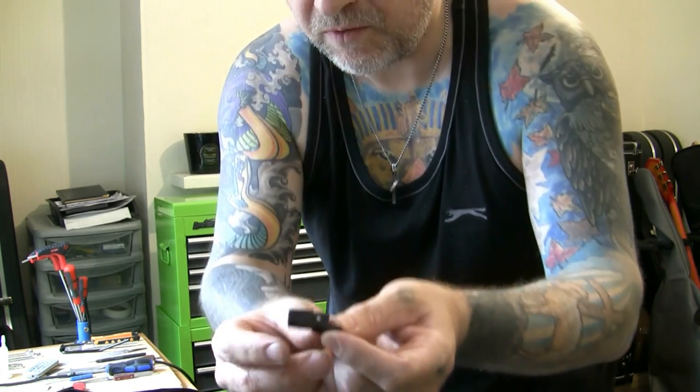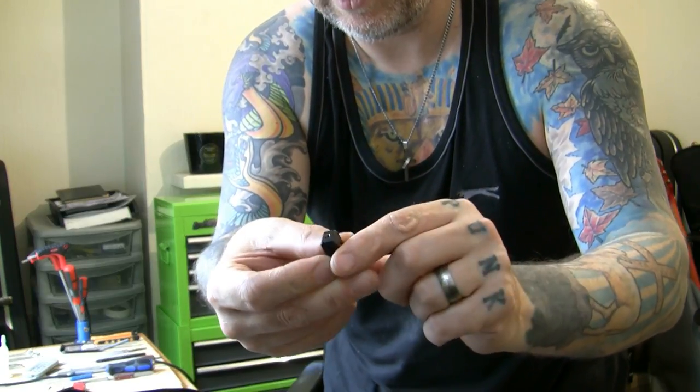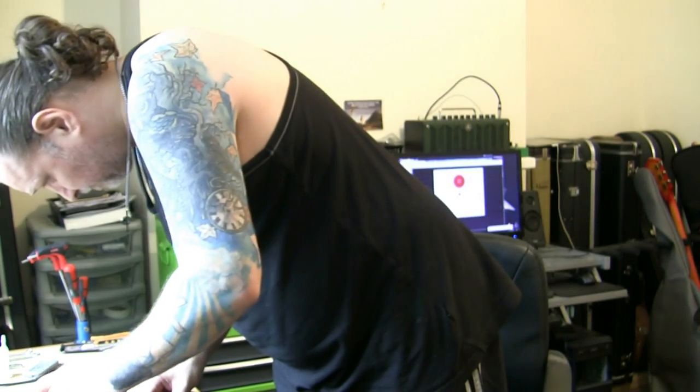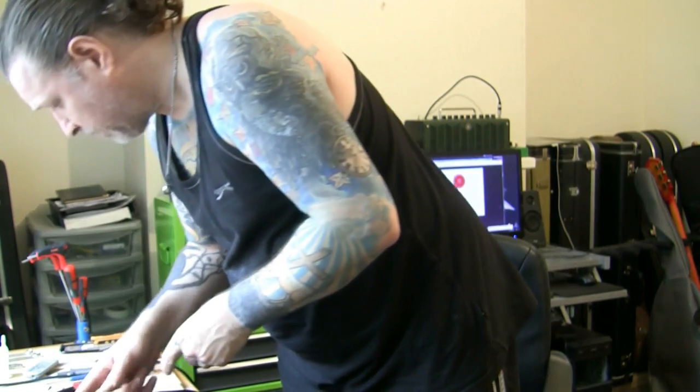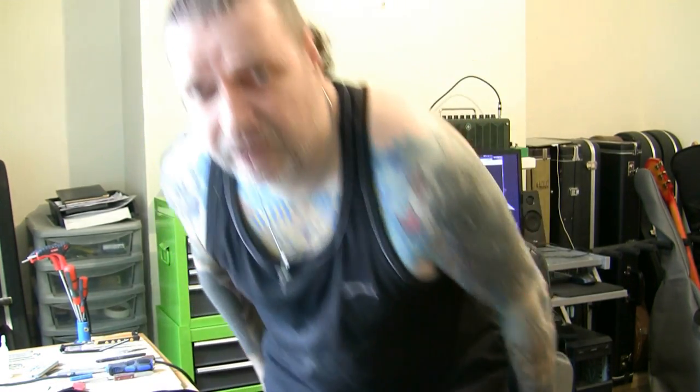So what I'm going to have to do is grind some off the back. I don't want to be grinding right into that hole there. What I'm going to have to do is strip the guitar - this needs cleaning anyway - and try the new strings. Hopefully the gauge of the strings will alleviate that problem. If not, we're going to have to make do with the intonation out on that one string. All the other strings intonate fine - it's just the G string. This is a problem when you've got Floyd Roses.